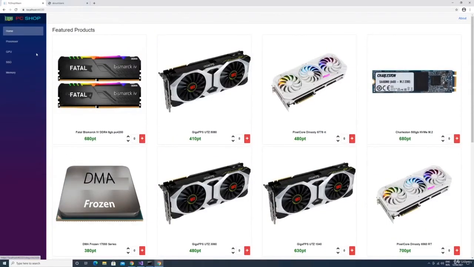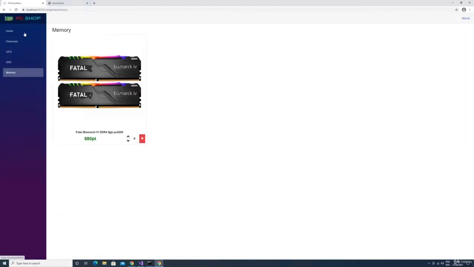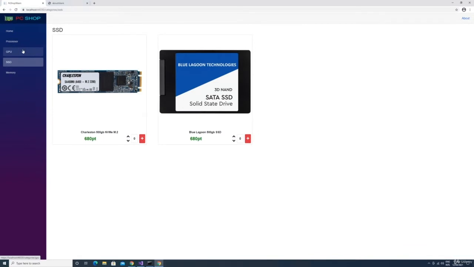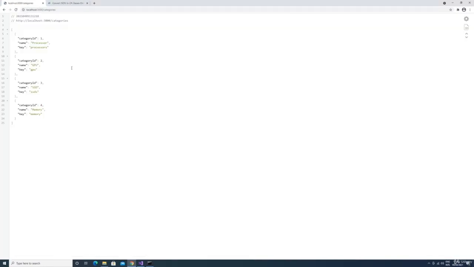Now that our page showing products by category is done, we needed to make our web shop be capable to navigate between pages. We will put in the sidebar all categories below the home entry, just like on the screen. By clicking on each category, we expect that in the main area of the template, products will be displayed by category. Our first step is to create an entity for categories.